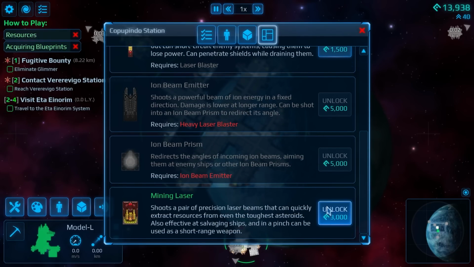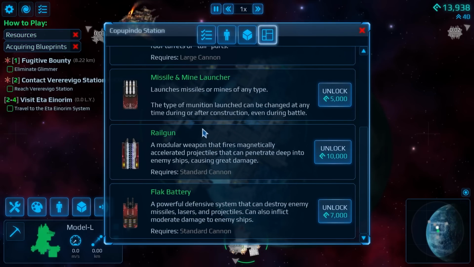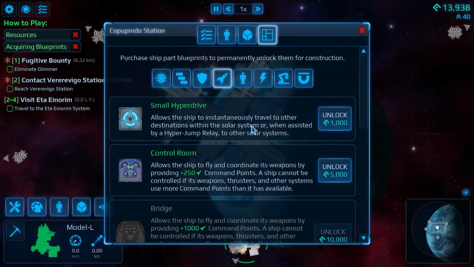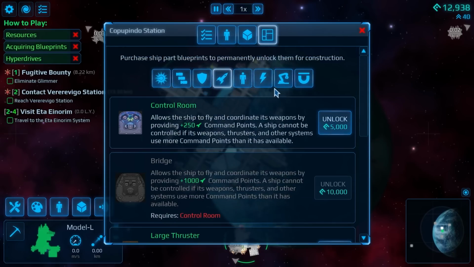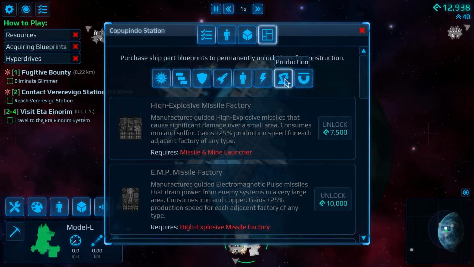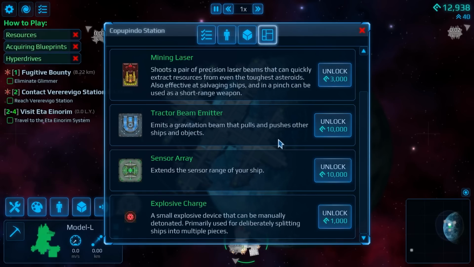I do like the idea of a mining laser and going out and just mining, but to be honest, I just don't think it's that worthwhile. Small hyperdrive. Yeah, we're going to take that, because I would really, really like to do some hyperdrive stuff. Large thrusters. No, not that bothered. Not bothered about a moving walkway. High explosive missile factory. Sounds very cool, but not bothered. And a lot of cool stuff here as well.